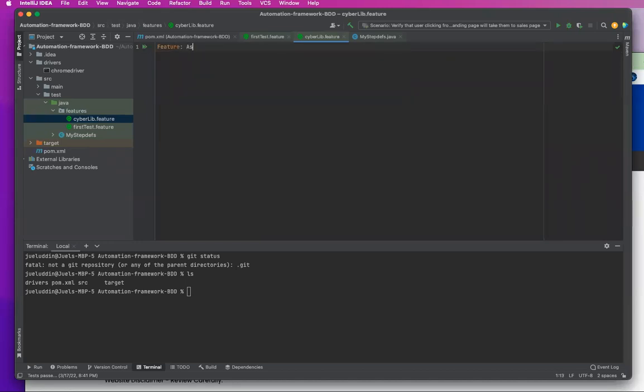I'm going to write something like an objective. It could be anything. Remember in Cucumber, you have scenarios and you have tests. You can have more than one scenario, meaning each scenario is a test, by the way. And the feature is like an introduction. Here you write what this scenario should be in summary.